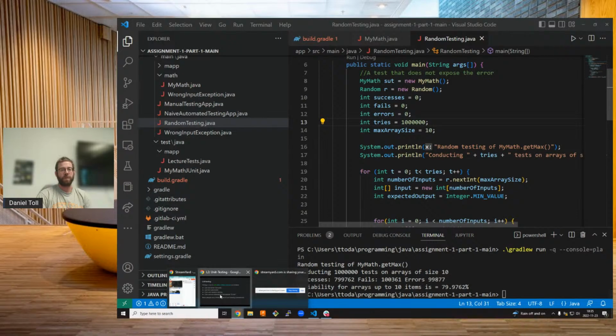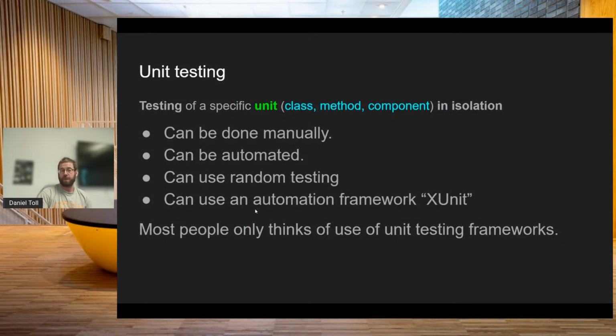But let's go to, we can also use an automated framework like XUnit, and with XUnit, I mean JUnit and stuff like that. So I get a comment: random testing to me always seems like an inefficient approach that you only use because you can't figure out how to elegantly probe the system under test for weaknesses. So sure, but it's sort of using time. It's sort of like brute force hacking, where I'm just going to test every password. It's sort of the same kind of thing.